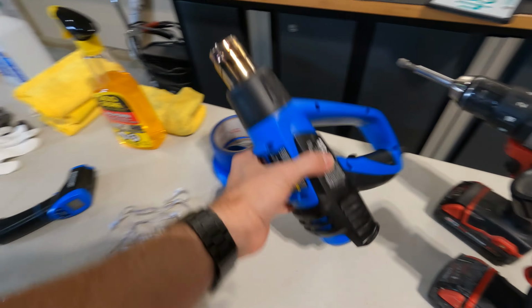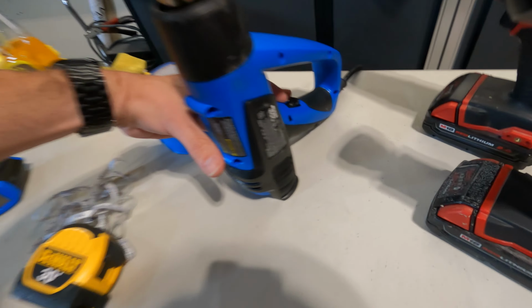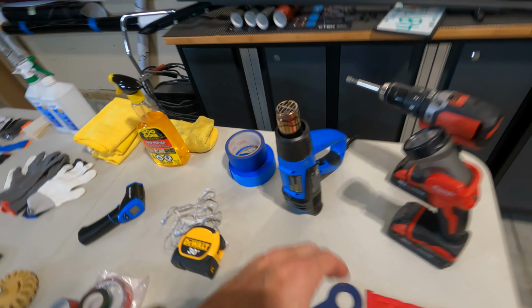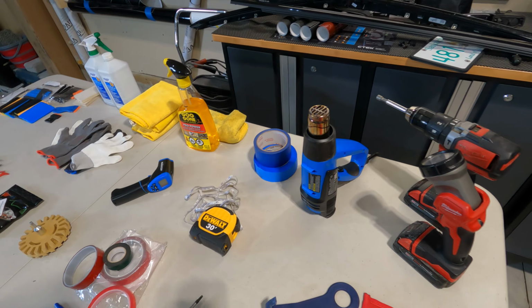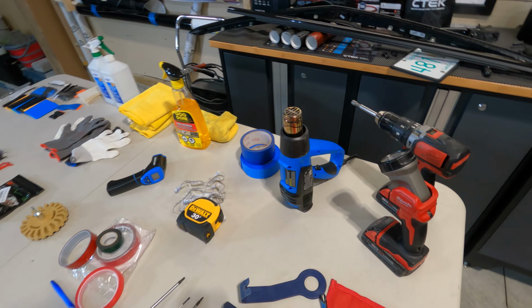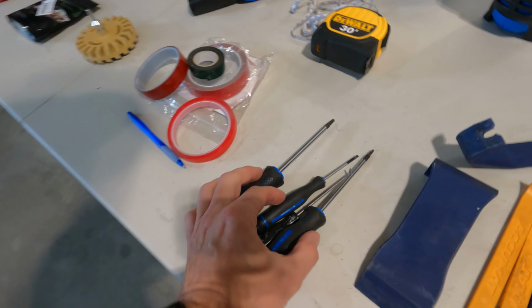We have our heat gun. Make sure that your heat gun has adjustable heat settings. I always use mine right in the middle. The low setting's too low, and the high setting will melt the film pretty quickly. So you just wanna be careful of the heat gun that you're using and understand the distance you can use to work with it. We have various screwdrivers.